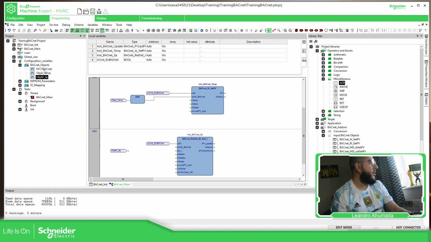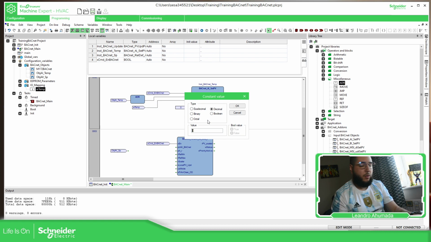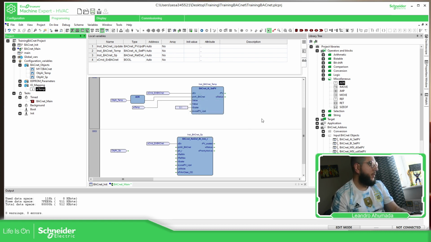So here in the value, I need to use, in my case, the analog input that I have here, and I'm going to put it. So I'm going to send here the analog input. We have this scale, so we can scale the value. For example, if I'm reading 223, it's going to be 22.3. So I need to multiply by 0.1 in this case to be scaled.